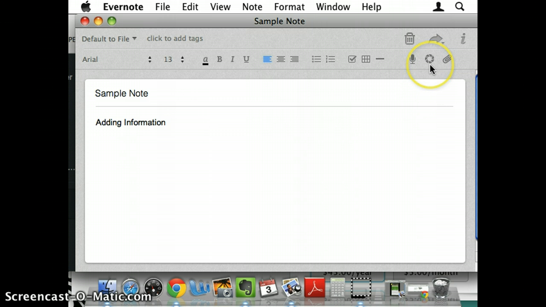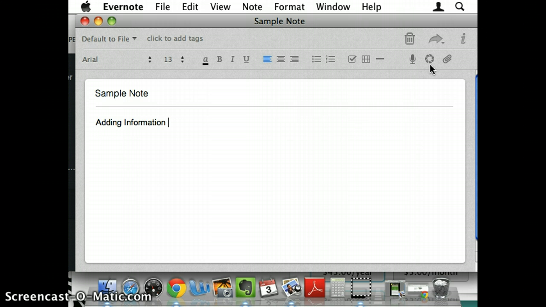You can take a picture. I really like to use this feature with my iPad. Take a quick snapshot of student work. I don't have to haul all my binders around. I can send the work home. Parents can see it, and I don't have to hang on to it, which is kind of nice.